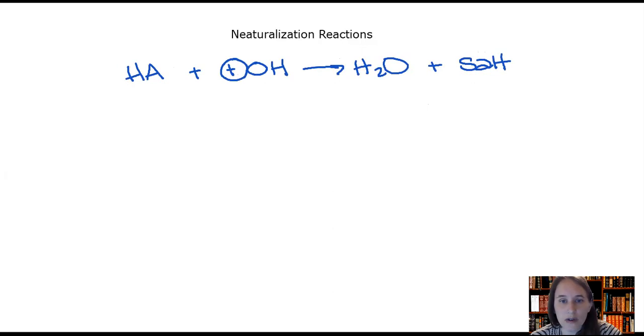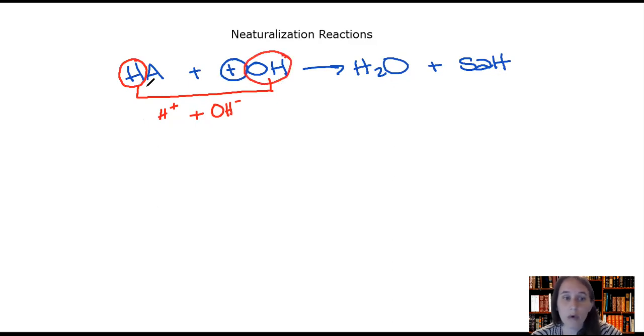This is a double displacement, when the hydrogen here joins with the hydroxide over here, when the H plus from the acid reacts with the hydroxide from the base. This is a really, really favored reaction, as we've seen and talked about, the hydronium reacting with the hydroxide to make water. So that's where the water comes from: the acidic hydrogen from the acid, and the hydroxide from the base.